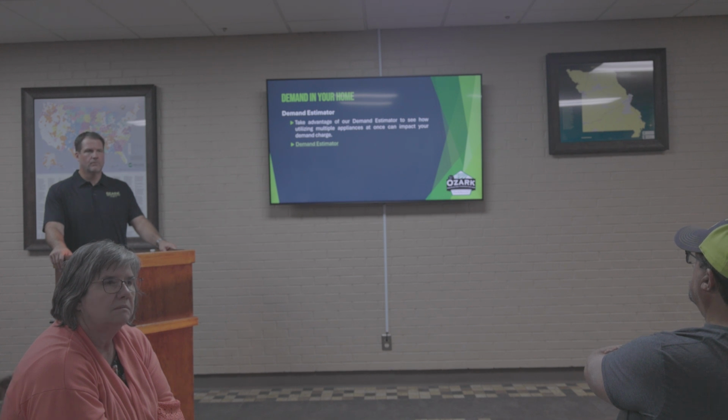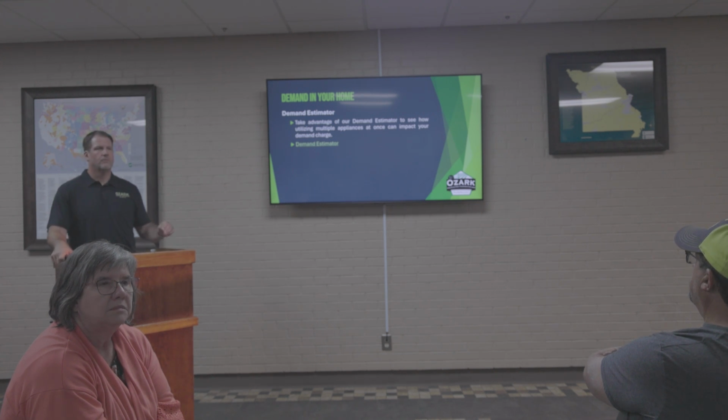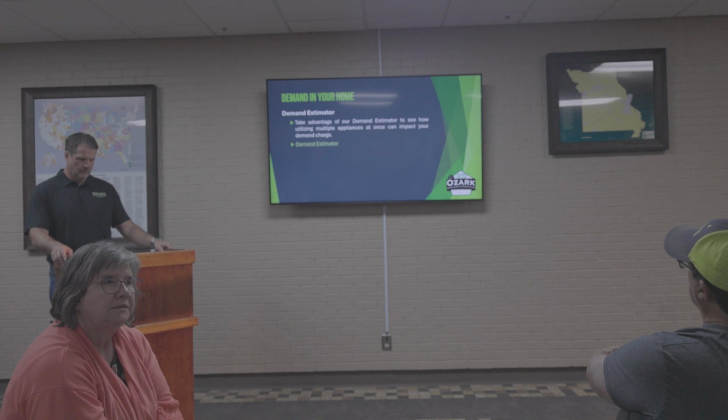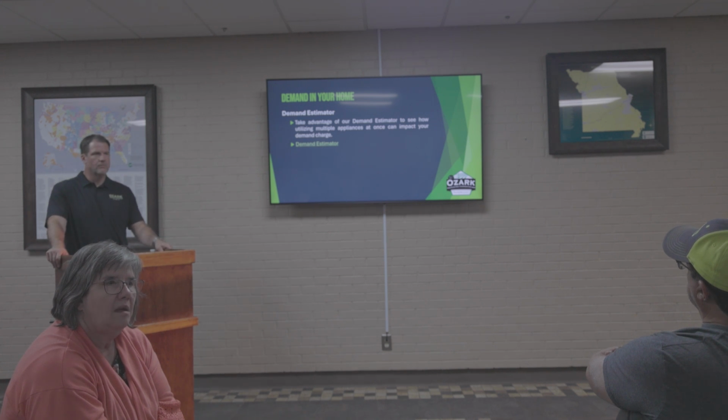We have co-ops and utilities in the state that are doing that type of model where you don't get a chance to reset. And so we are right at the cusp of getting to the discussion of what we will do with rates. As soon as that's done in October, we give it 2 months because it's a lot to handle and it's a big decision to make. So by November, hopefully we've got that. December, we finalize the budget. So January is the announcement of what happens with rates.